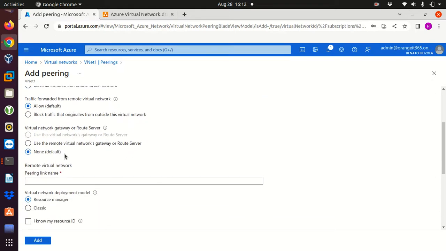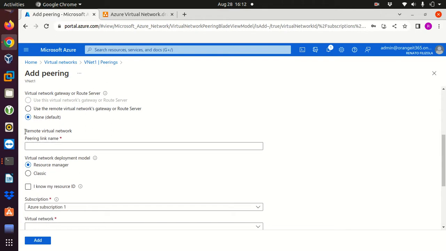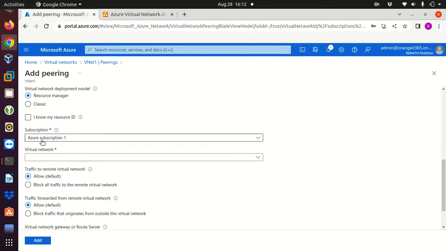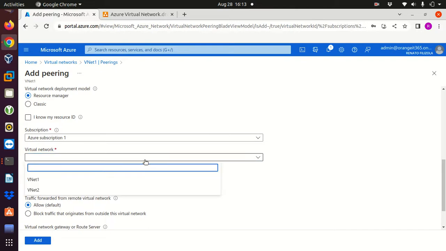Network gateway not gonna use. And now it's the opposite, remote virtual network. So the name is going to be VNet 2 to my VNet 1. That's just the opposite. Okay, virtual network deployment model, I'm gonna keep resource manager. My Azure subscription is going to be 1, and this is the network I want to reach out.